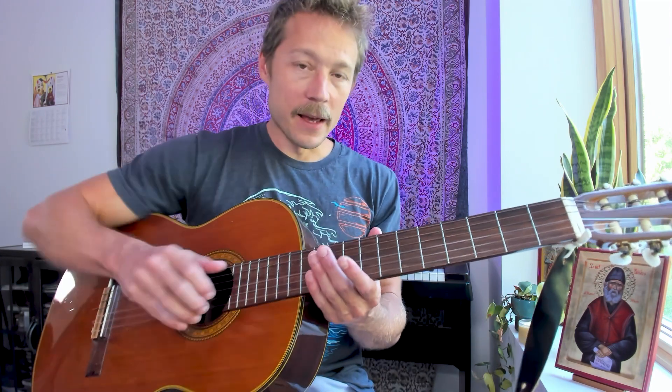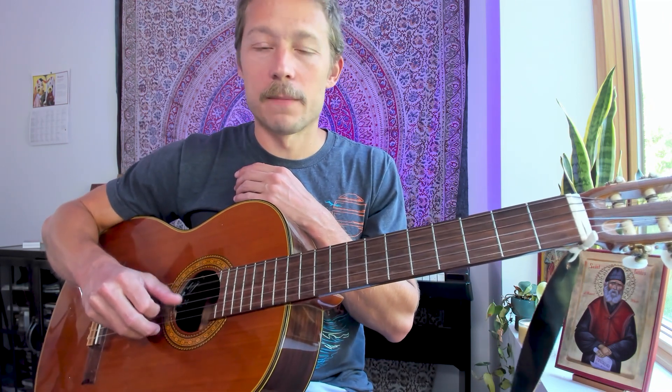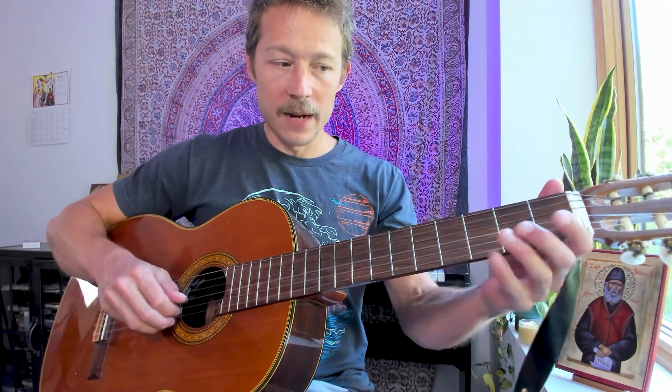Now the first four measures, he's just going back and forth between the 5th string and the 3rd — so A to D — and it's pretty quick. Before you even begin the song, just get that going. I'm doing thumb, thumb, thumb, pointer, thumb. You can practice thumb, pointer, thumb — back and forth. You're trying to spend some time right on that cusp of about to tense up. You want to stay relaxed, and then occasionally burst to speed and back down again. Be playful with that.